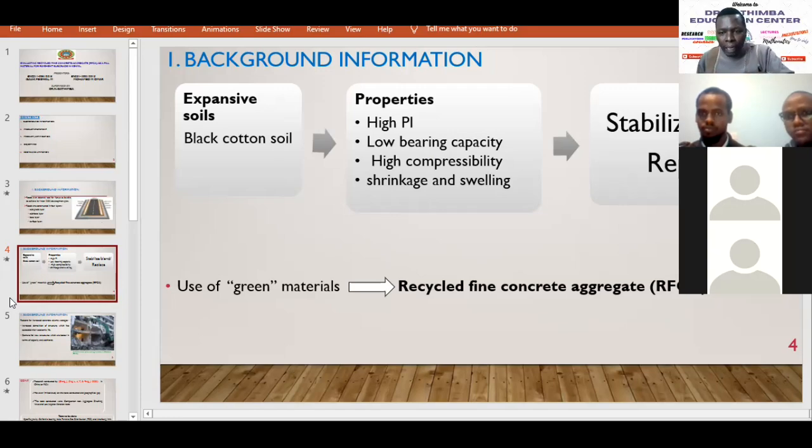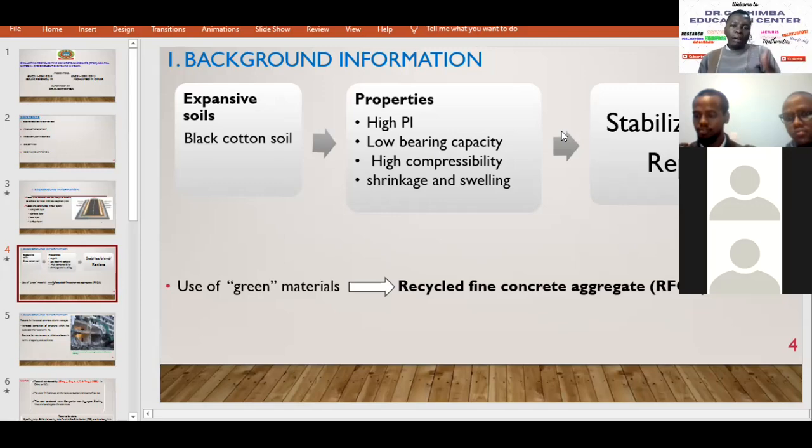So even before you come to why we use recycled, it's good. From stabilizing, you can now talk about the available materials. You don't have to put that one here. You can say the available materials for stabilizing are either expensive or whatever, or there is depletion of natural resources. That's why we use recycled. We look for recycling. But here there is that gap. There is a missing link there. The reason why we need to stabilize.